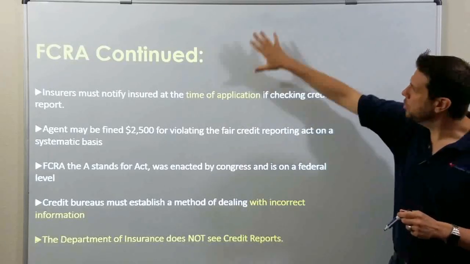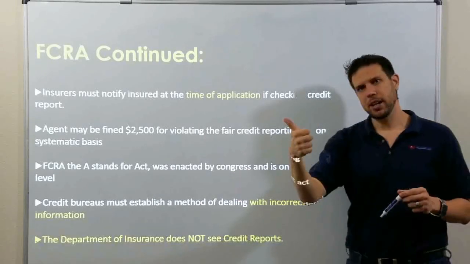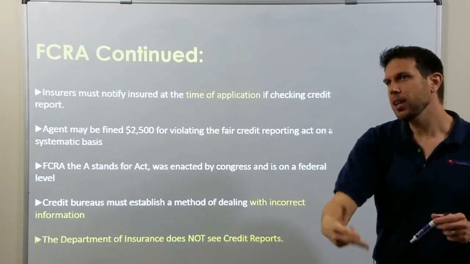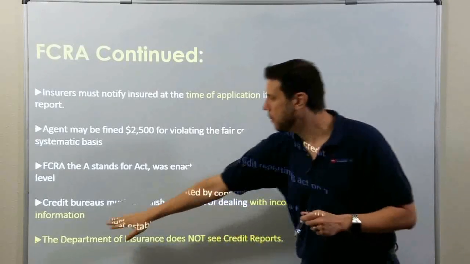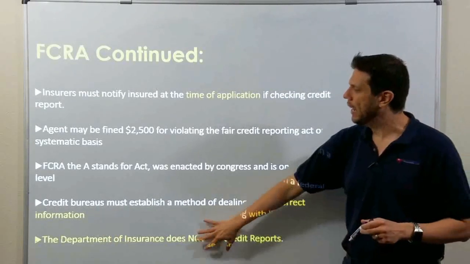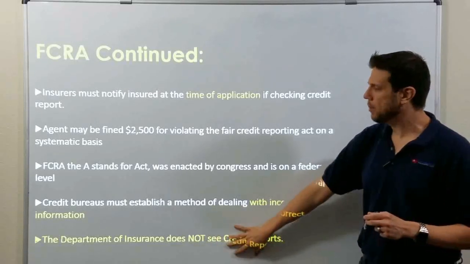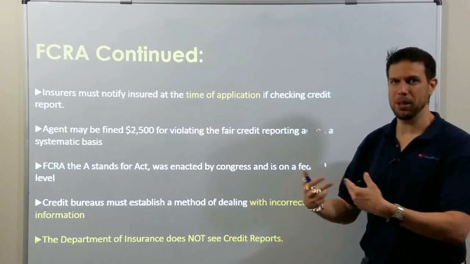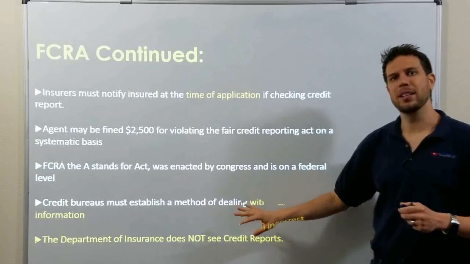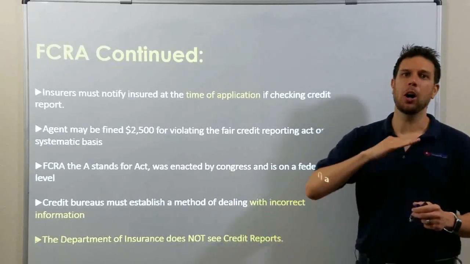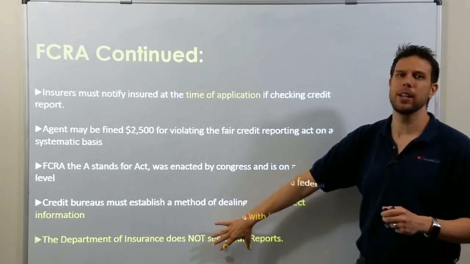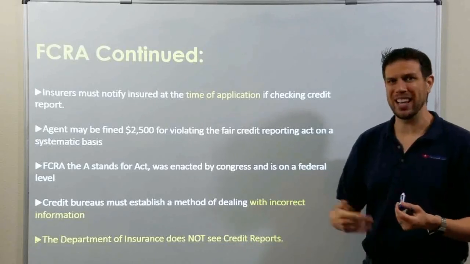When the insurance companies do these credit reports, the underwriter will see it. Sometimes they'll send it down to the agent so we can explain it to the customer, but we never send these credit reports to the Department of Insurance. The Department of Insurance is the regulatory body that handles insurance matters. They don't check people's credit. That's the insurance company's job, the underwriter and the producer's job. If we ever do send information to the Department of Insurance, we have to remove all personal information. That would only happen if there was an inquiry on insurance fraud or something like that, where stolen identity.